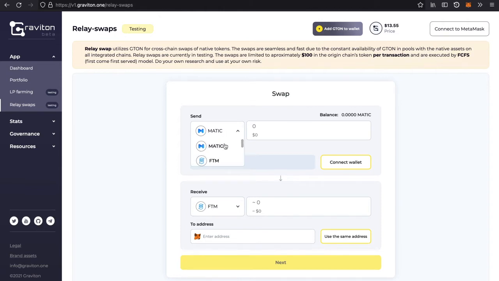In this video, as an example, I will conduct a relay swap of Ether on Ethereum to BNB on Binance Smart Chain. BNB is the native token of the BSC blockchain, so in order to try BSC, you have to first obtain BNB to pay transaction fees. Using our relay swap solution is an easy way to try a new ecosystem.